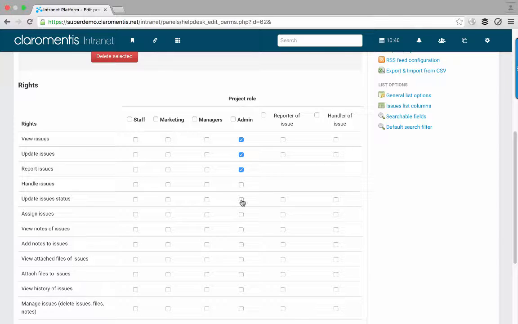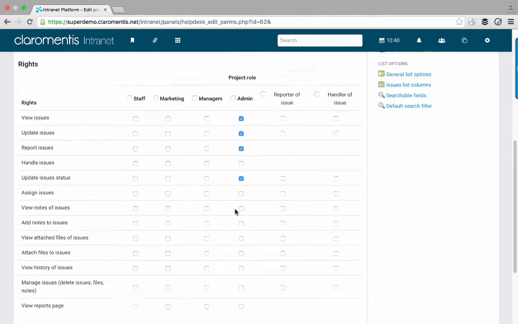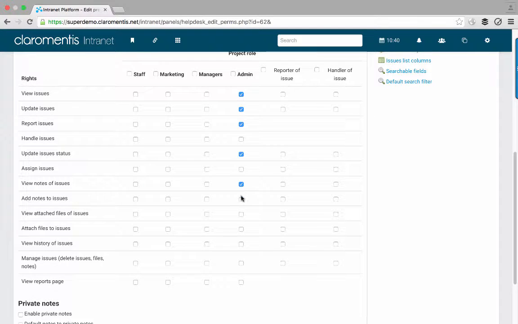We've got the ability to update the issue status, so progress it through the workflow. We've got the ability to assign issues. Again, we're not using assigning, so if we tick it, it doesn't matter, but it's not relevant in this case. We've got viewing and adding notes. So there'll be a little notes tab within the form once it's been submitted, and this gives you the ability to view any notes that are added and also add notes yourself.